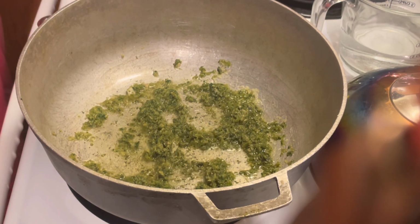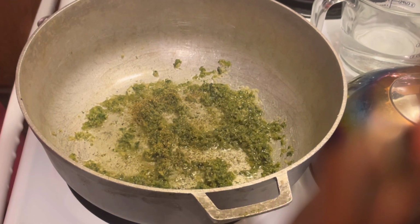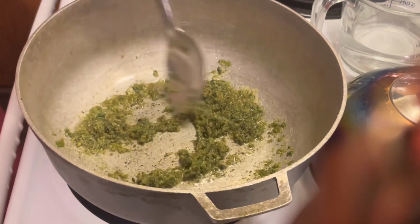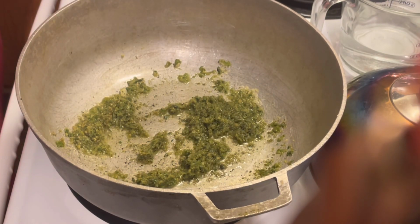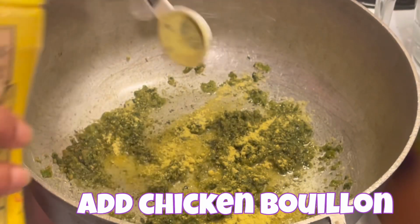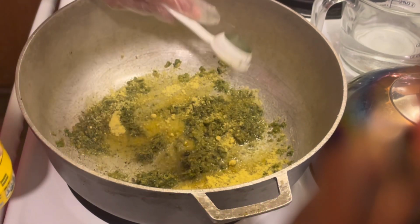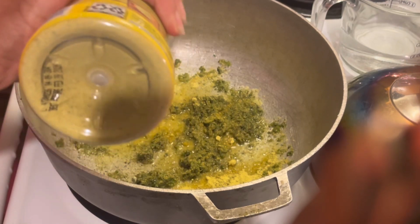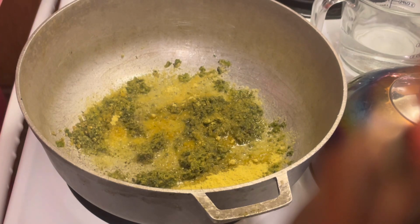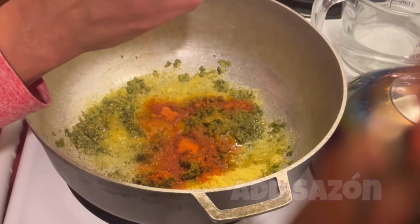Okie dokie. I'm gonna add like a teaspoon of oregano. Then I'm going to add in, let's say, about 2 pounds of rice, so with this bouillon, I'll do 3 tablespoons of the bouillon powder. Gonna add 2 of the sazon packets.